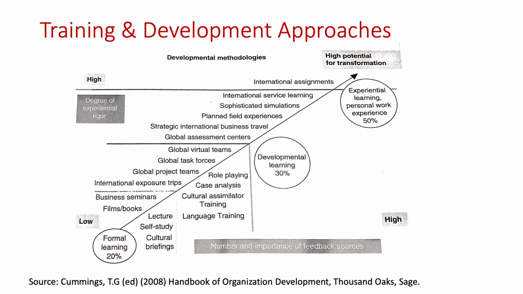So are we asking people to learn and to develop in order to change and improve themselves, and also to change and improve the wider organisation? Does all this fit together in a coherent way? And there's certainly, within the educational literature and the training and development literature more broadly, a focus now on the types of methods that will lead to high transformation, or the potential for high transformation, and that's very much seen to come much more from experiential learning and on the job experience.